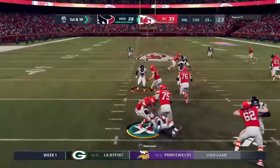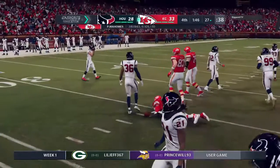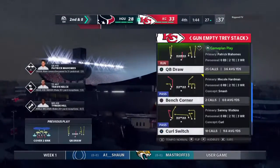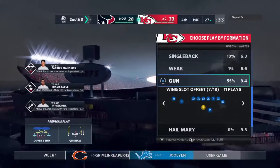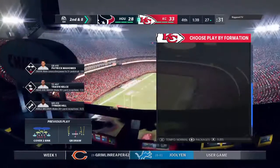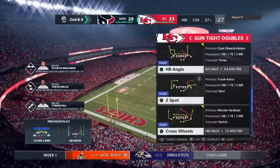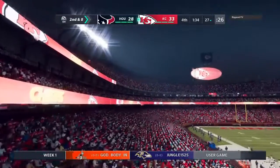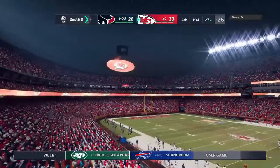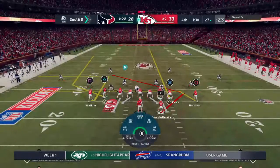You're exactly right. They've got to get a first down and make them use up all their timeouts in order to feel like they have this one in hand. 2 yards the gain on the keeper, and it's second down. I know we can't hear what's going on in that huddle right now, but I'll guarantee you at least one offensive lineman is saying, my bad, we simply couldn't move them off the line of scrimmage. We've got to do a better job trying to root those guys out of there. This, in all probability, another run here on 2nd and 8.